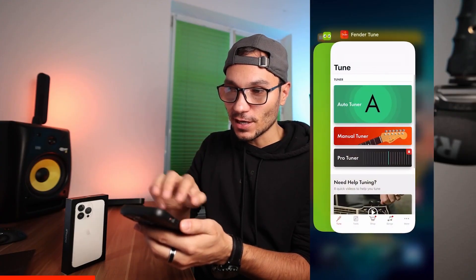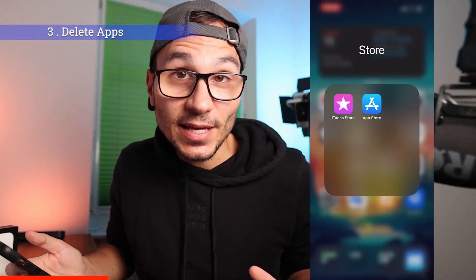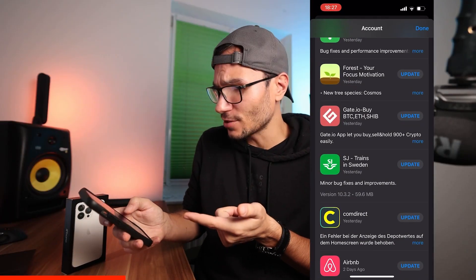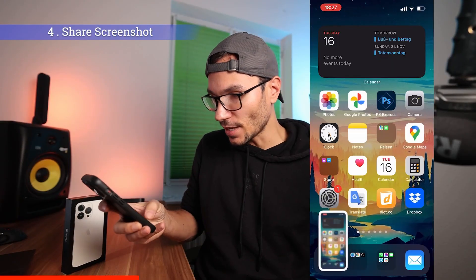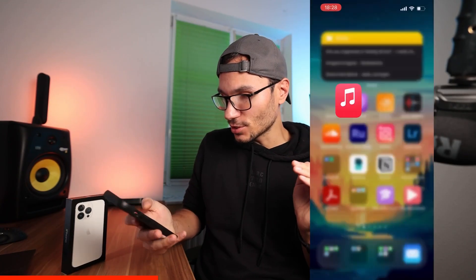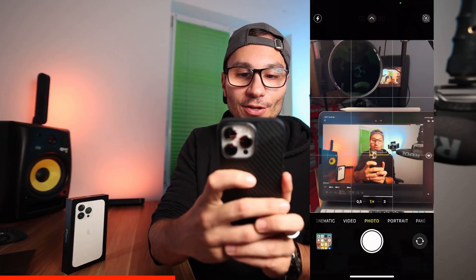A simple trick to close apps faster: use three fingers and swipe up multiple apps at once to close them quickly. To delete an app, you don't have to find it on your home screen — go into the App Store, browse your apps, swipe the one you don't want, and delete it. For fast screenshot sharing, take a screenshot and tap it to share directly via Messages. And if audio is running and you long-press the camera shutter button in Photo mode, it records video while keeping your audio playing.